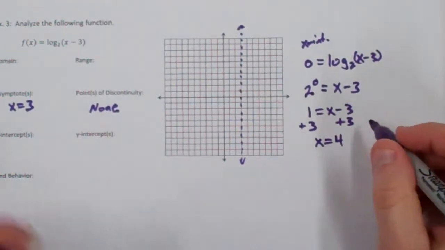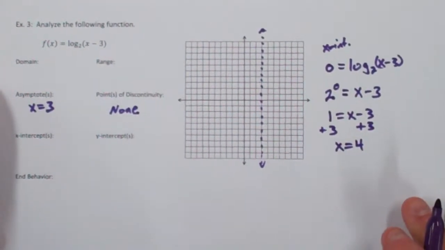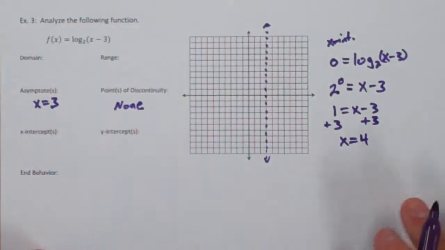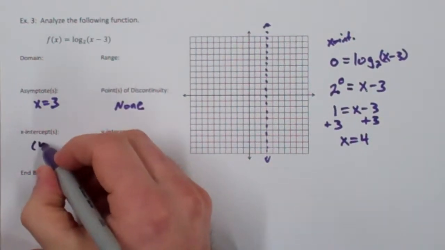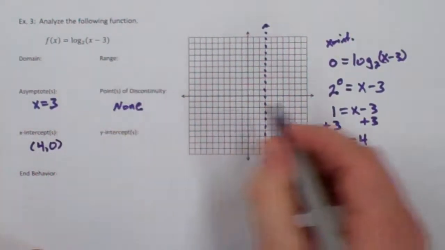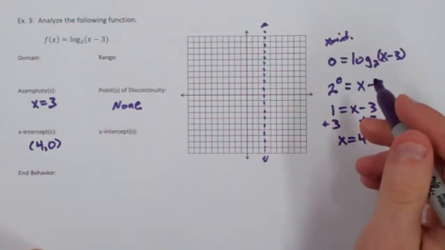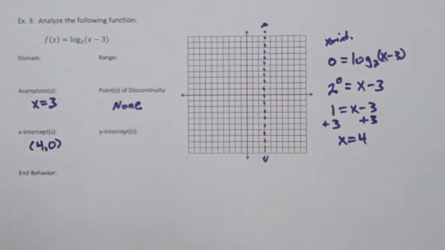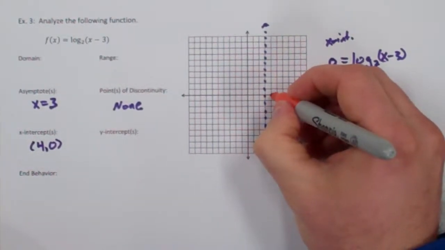Remember that this is a point though, so if we go back to the left hand side, this x-intercept would be at 4, 0. Remember, we substitute in 0 for y when we're trying to find the x-intercept. So we could actually plot that on the graph. This is a point that totally will exist. It's right there.